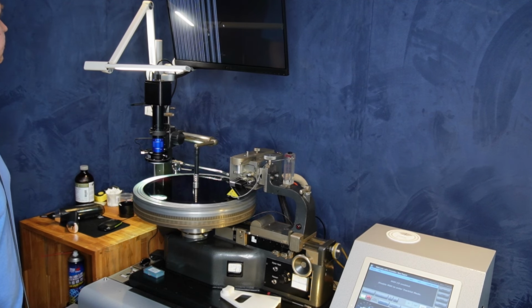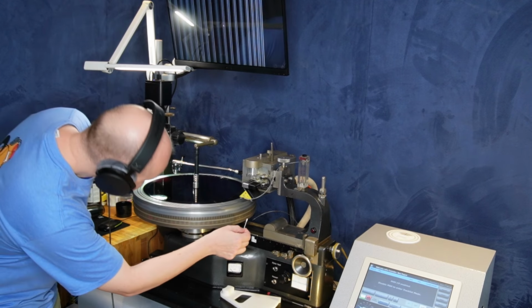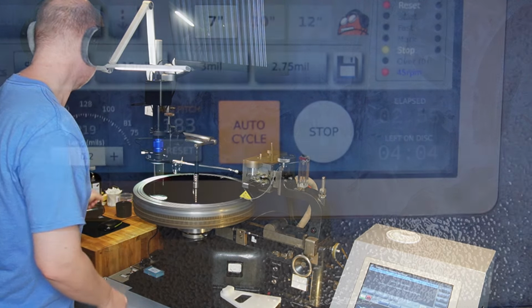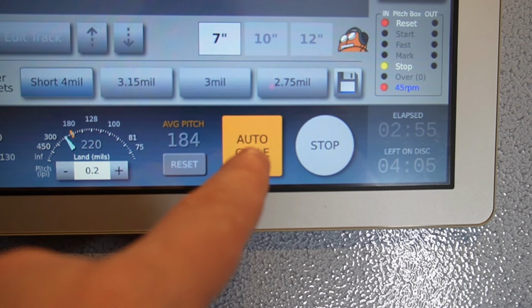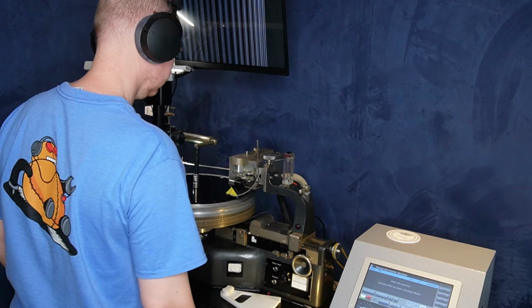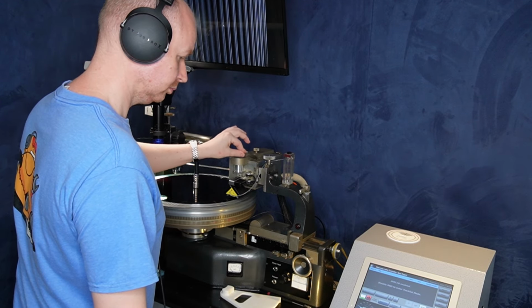Everything's sounding great, so I just need to lift the cutter head and reset the computer while I gently clean the stylus with acetone. This time I'm going to use our Mobineko cutting automation by pressing start. It's now sending a signal to the audio workstation while the carriage runs up to the 12-inch start position.